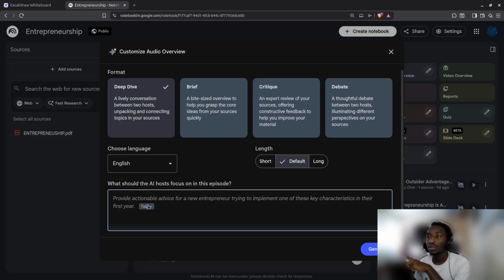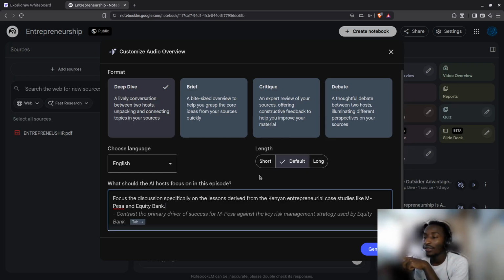And then you can also provide context here. So I'll just autocomplete: structure the overview as a comparison, contrasting the innovation between Jeff Bezos and whatnot. So it's also coming up with suggestions based on your book. So if this is what you want, you can choose to have it as long or as short.